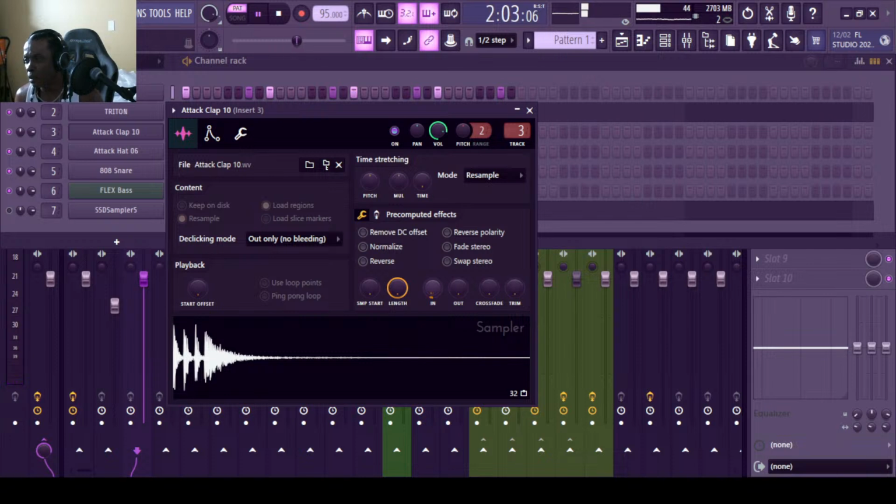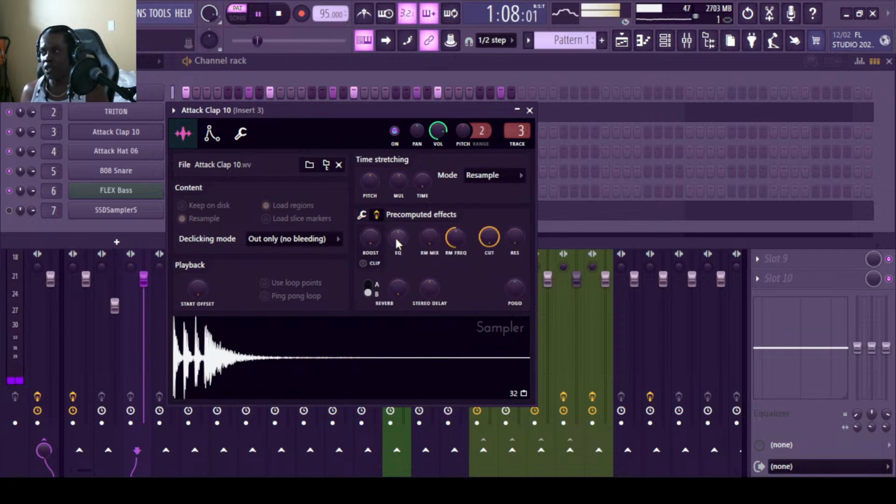Okay. Now, if I want to shorten it, a shorter clap, I just clap the out. Now pull it back out. Notice how I slap. It's a little too much reverb. It's sloppy. Okay, it's starting to sound better. Now let's come in here and tweak it. I can add some highs or make it more saturated.